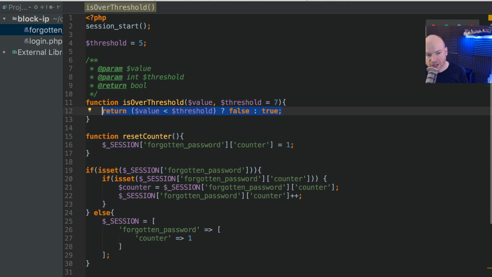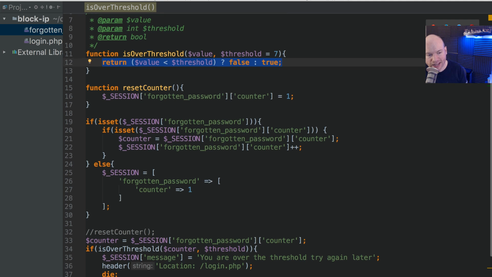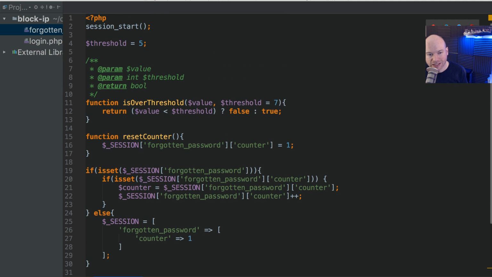Yes, you could do all of this outside of functions, but I quite like having functions, because the reset counter, for example, will just reset that back to 1, and it's very handy when you are debugging and testing. Also, if we were to capture when the user actually did this, so perhaps a date time of when the last refresh happened, then you would want to reset that too.